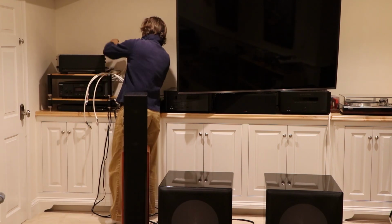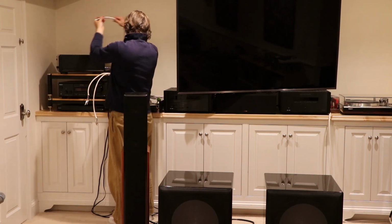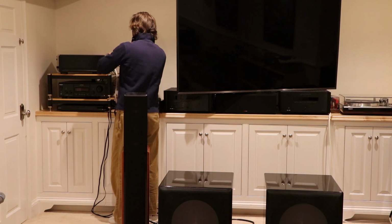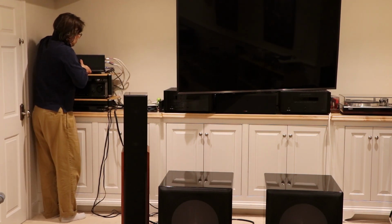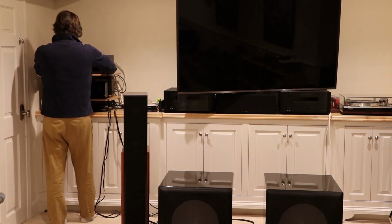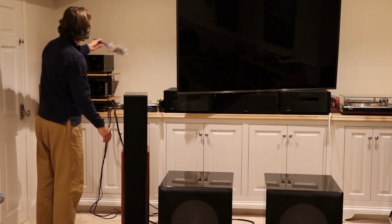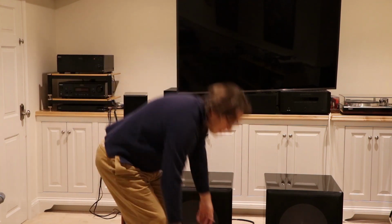Surround left. This one's labeled surround back left. This one's surround back right. And this one must be surround right. Yes, it is. So that's done. These do get a little dusty. And then let's do the next layer.